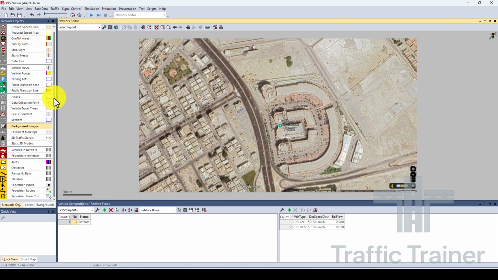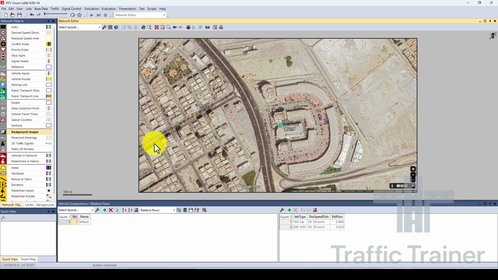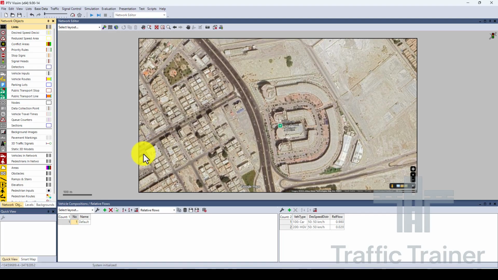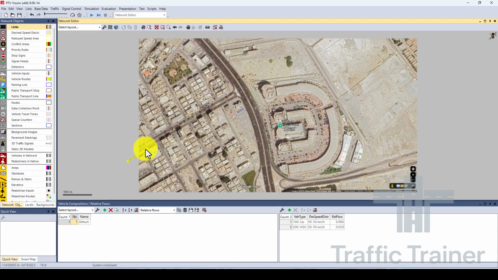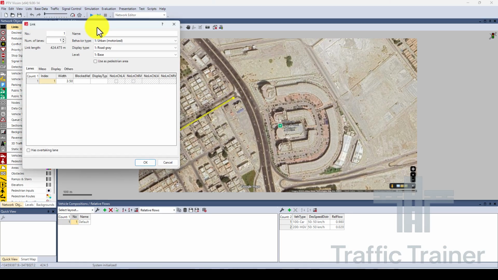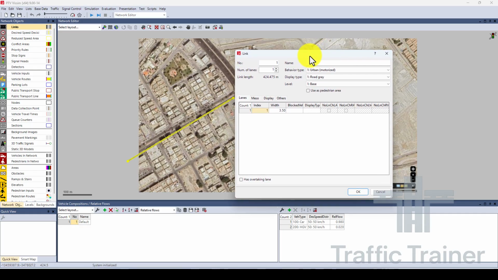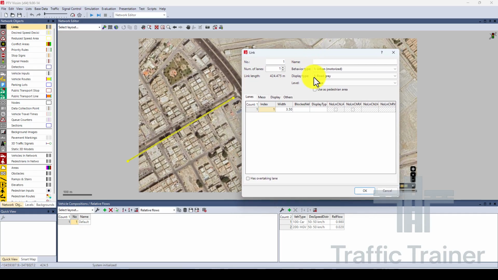So for example, if I have to draw a link like this, I have to link here. In order to create the link, I need to press control on the keyboard and right click on my mouse button. As soon as I do that, Vissim recognizes the link as a new object and starts creating it. So I'm creating it overlaying on the image. So this is a link, control and right click. As soon as I do this, Vissim opens a window and asks us for the details related to this link. It's a motorized lane.